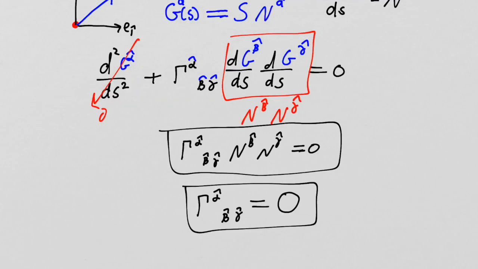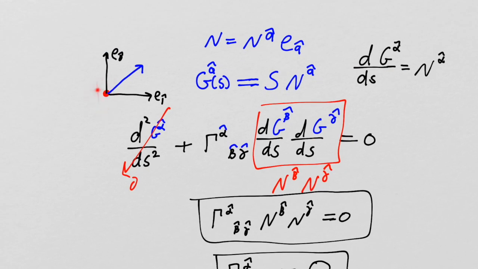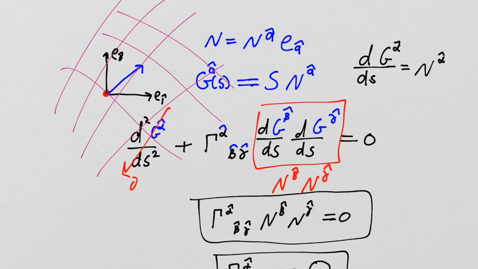Now, critically, the connection is 0 at Alice's point. Remember, we still have a full-sized space-time here. At this point, the connection's not 0, because that's not the place where these geodesics all go through and emanate from. It's only right here, because remember, the connection, alpha, beta, gamma, is a function of the coordinates x mu, right? So it's only when this equals Alice's position that this equals 0.